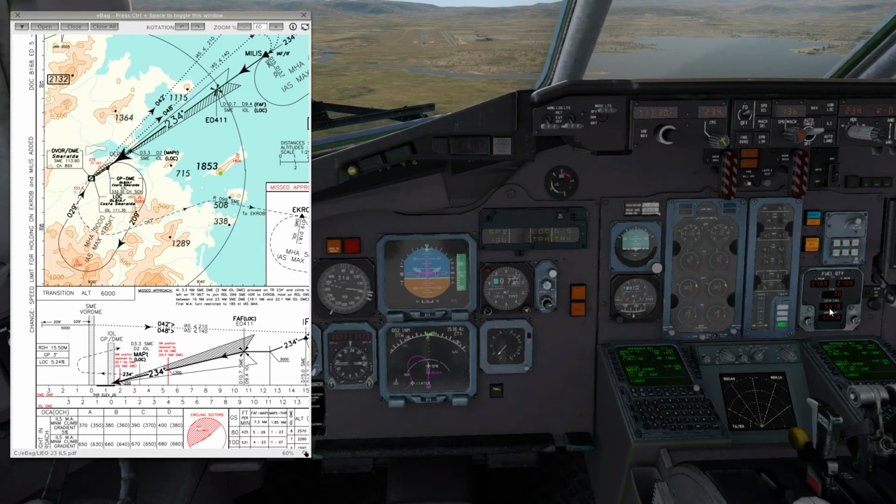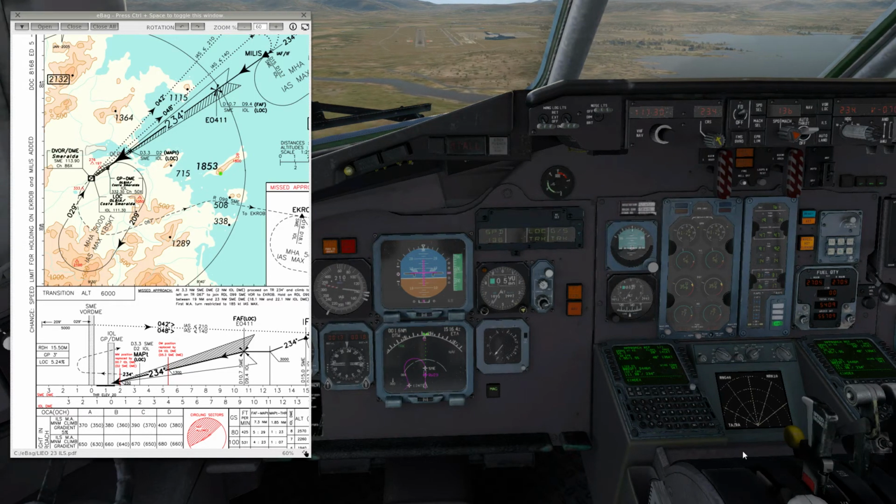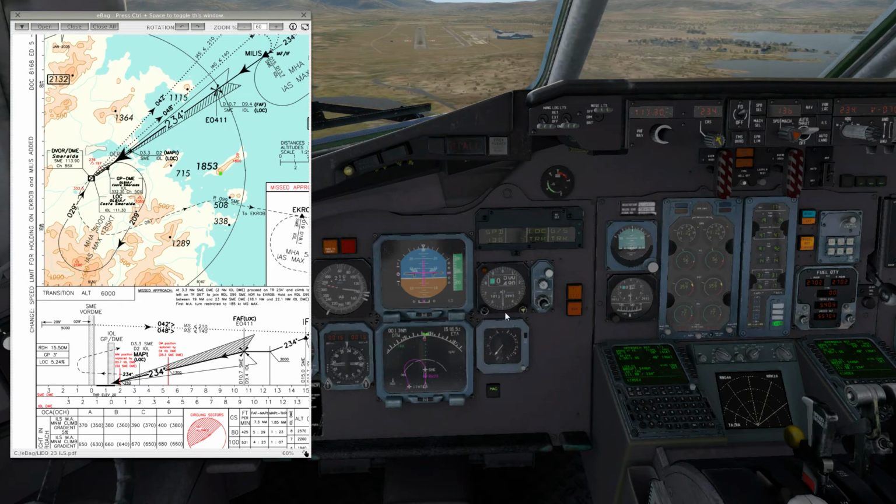We've got about 5.5 tons of fuel in the tank, so that should be sufficient. So minimum is 390. That's 100 above.